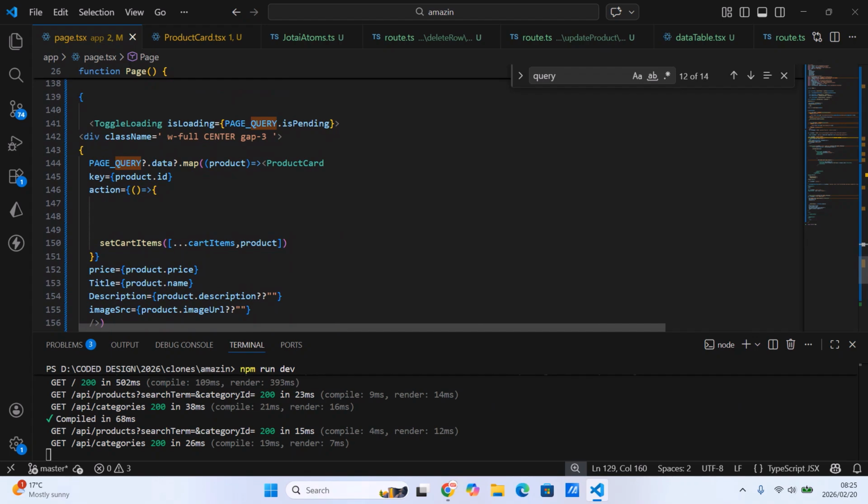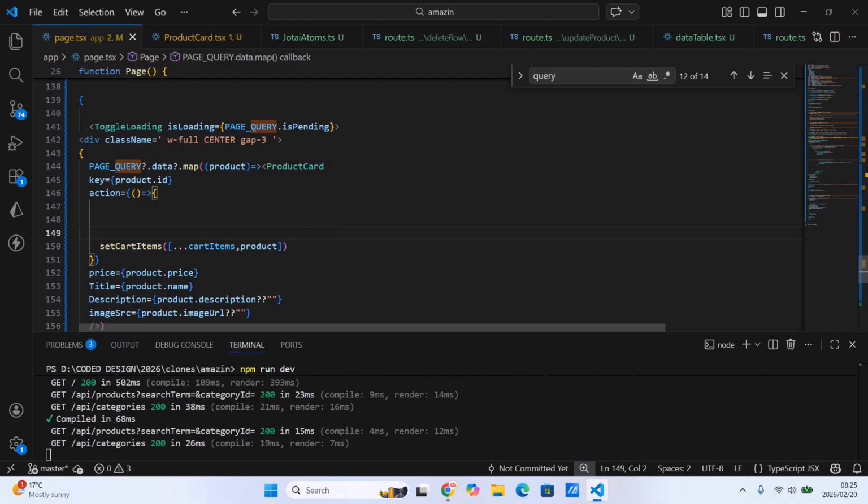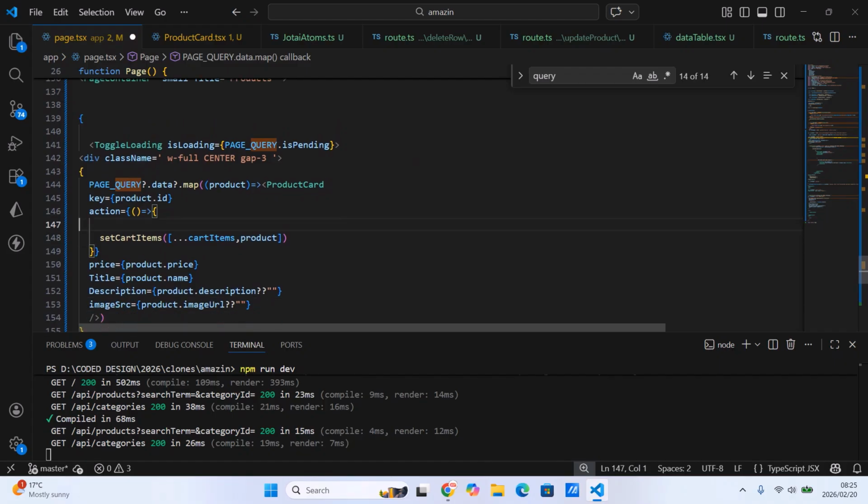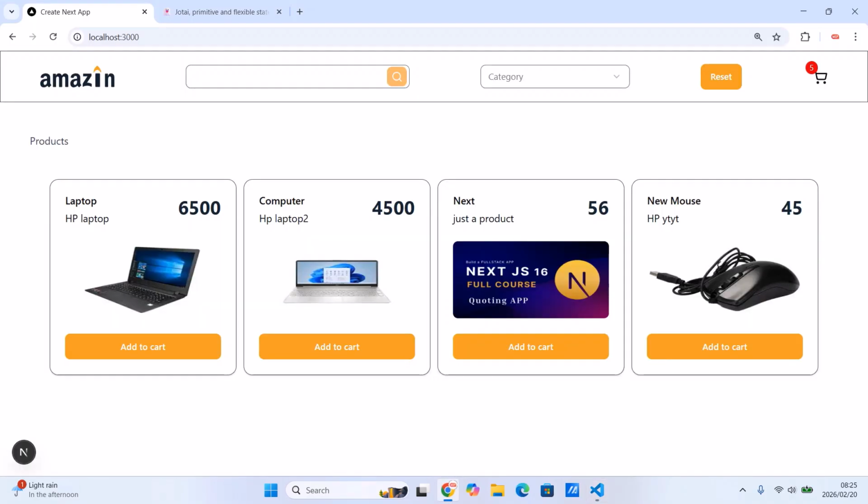In terms of these cart items, we are taking it from the, for now let's just leave this implementation like this, until maybe we see an error. I was going to declare this in a different way, so let's go back and check. So now we are able to add some cart items here, but we are unable to view the cart items.